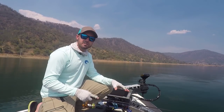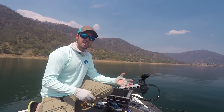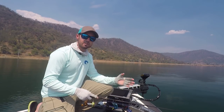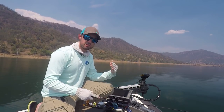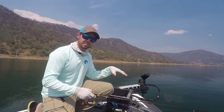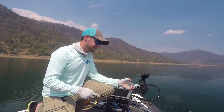A good sounder is pretty well key for this deep vertical technique. You really need to know what depth the boat is sitting in, and it is an advantage to be able to see exactly what's happening underneath you. So most good quality sounders can read or pick up your plastic when it's in the transducer beam. You just want to adjust that sensitivity up just high enough that you can see it without blacking out the whole screen. What I'm going to take you through now is exactly what I see underneath us while I fish for these deep fish.